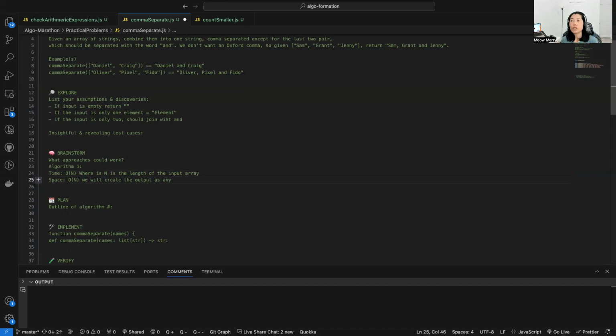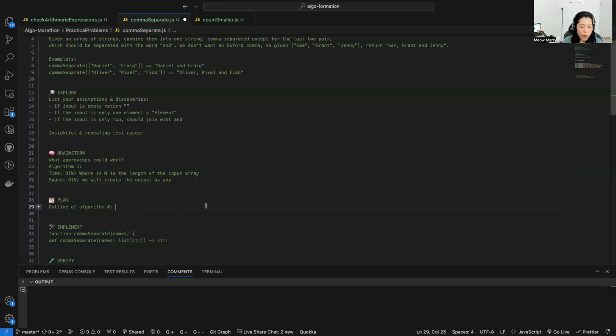So it means space should be O of n, depending on the inputs, when we push elements to the output and then join them later. This means each time we need to create space, because it's the length of the output.